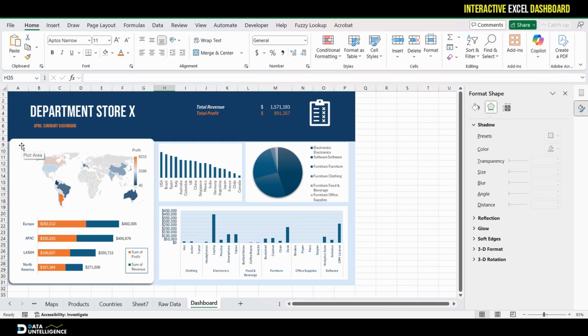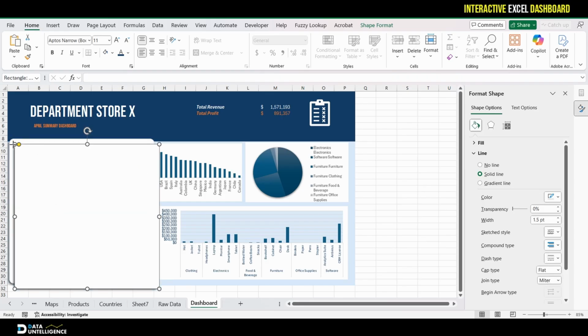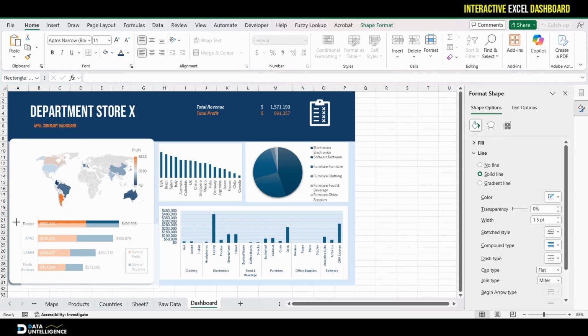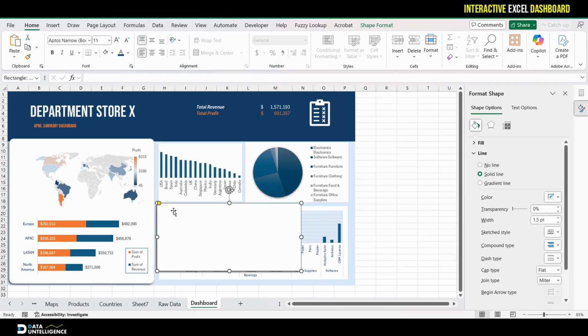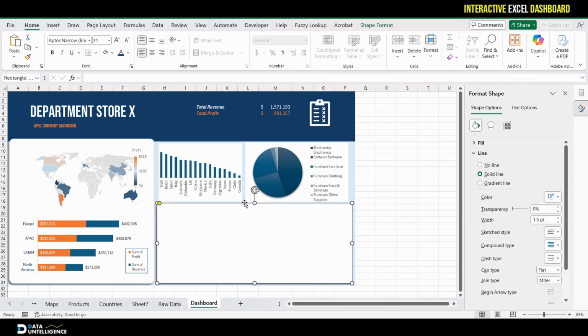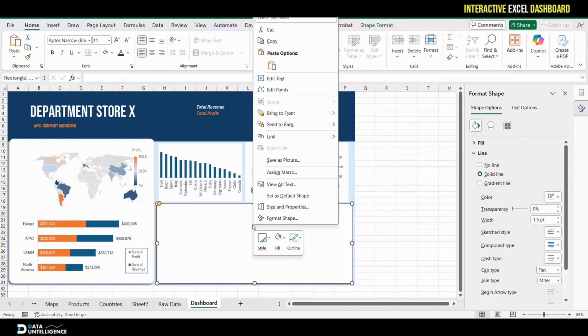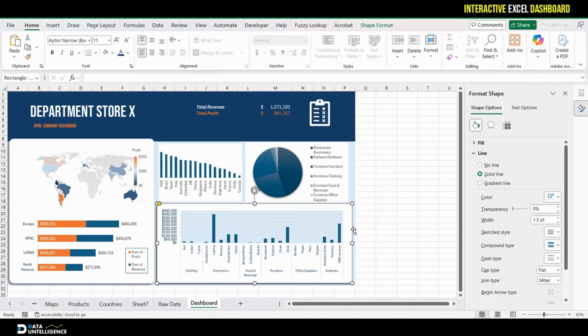So I'm going to create this and replicate it to all the other charts as well. So Control C, Control V. We'll make a small one for the one down the bottom. Just line it up so it works nicely. Slightly smaller. And right click, send to the back. And we're going to do this 2 more times for those other charts above.